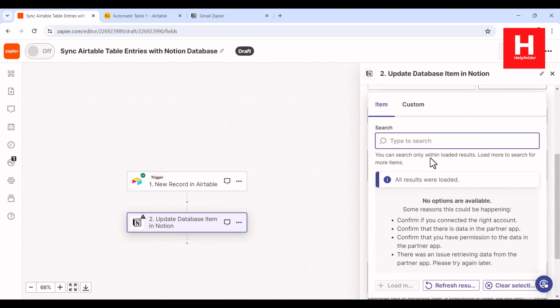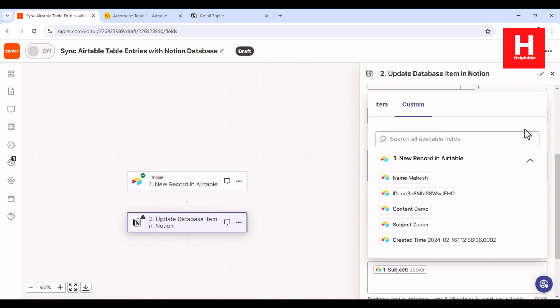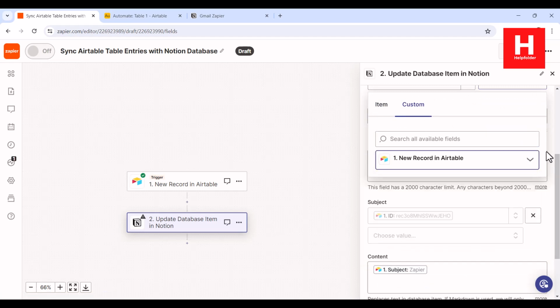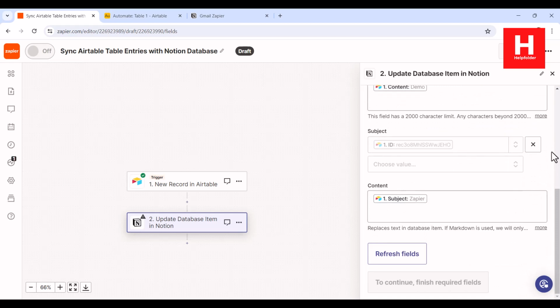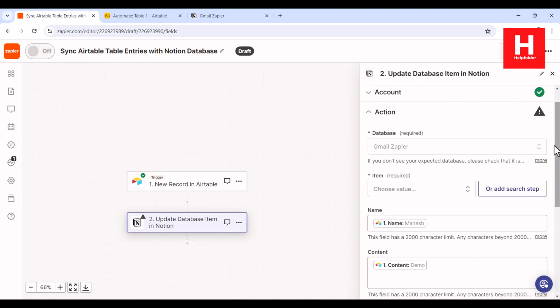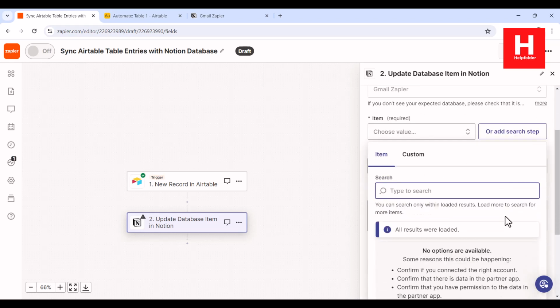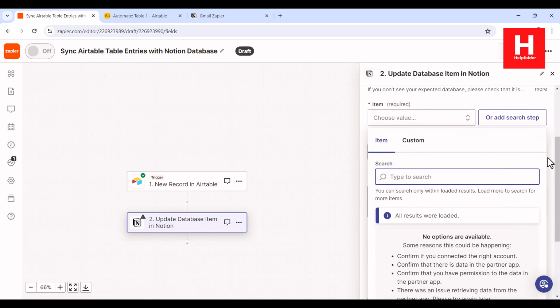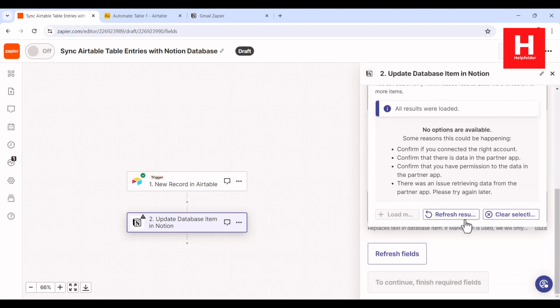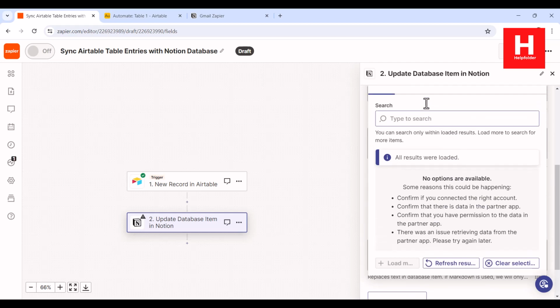Okay, so here we have like custom new record in Airtable. Right, let's take a look at the page. Here you see item is not listed, so you can see you have to choose from the custom.